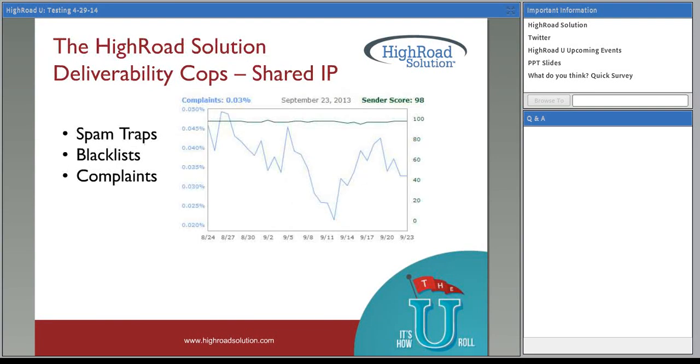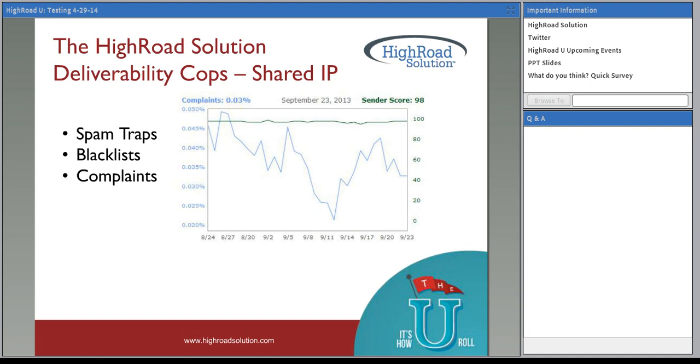And a shared IP address means you're sharing your credit score with other similar organizations. So the benefits are, if you don't send regular email traffic or you're starting with a new platform, you can send traffic almost like normal without a formal IP warming plan. The downside is that other organizations on the shared IP may have complaints that affect your ability to reach your recipients' inboxes. So that's just something to be aware of.